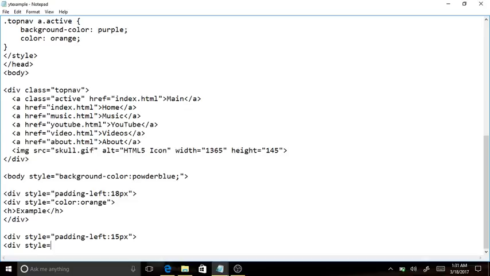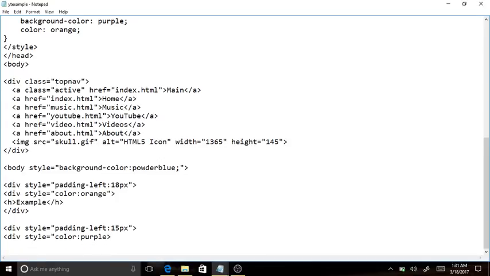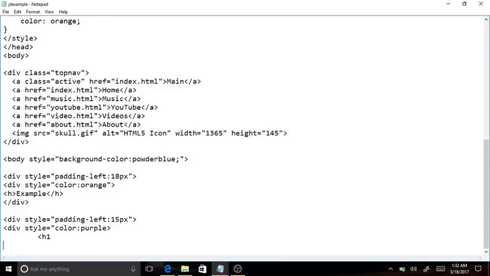Okay, and we're doing div style equals color. We'll use purple. These are just basic colors. This is a basic HTML example. We'll just set space with that out. Tab. Okay, so right here I'm gonna put heading. Now I'm just gonna do H. I'll do an H1 here.